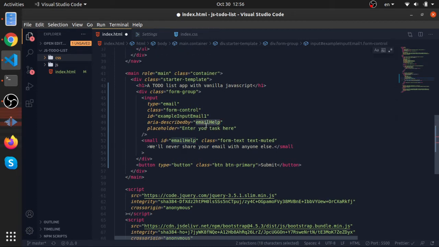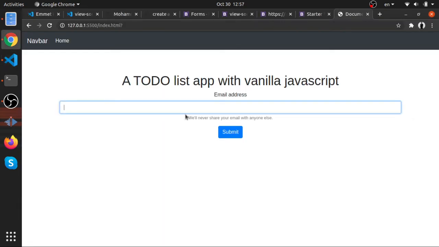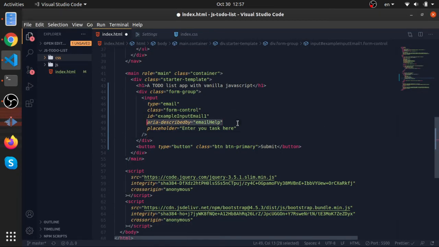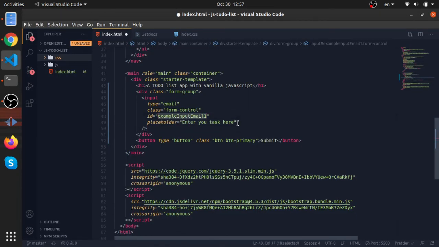So these should be equal, okay? According to Bootstrap, the ID for the helper text and this, but I don't think I need actually helper text, so I'll remove it. This is actually this one here, okay? And I will remove this one, and the ID for this input will be the task dash text. Let me format this, and type will be just a normal text.